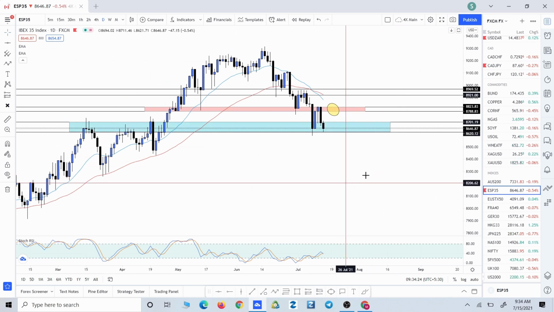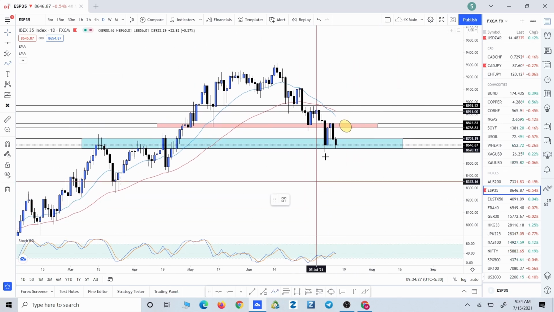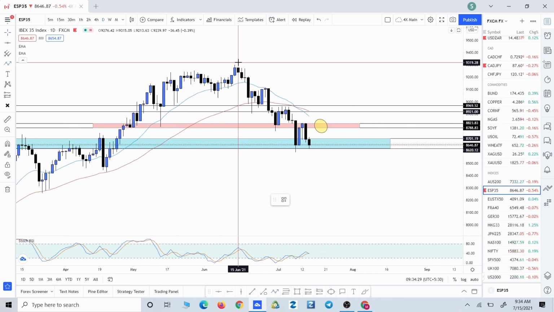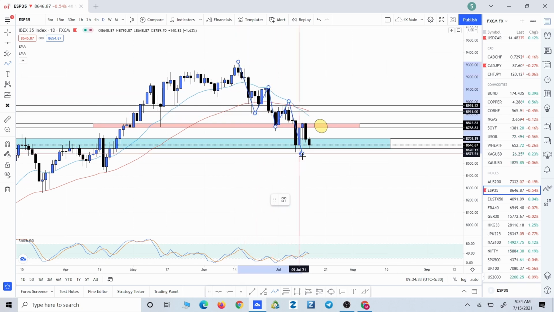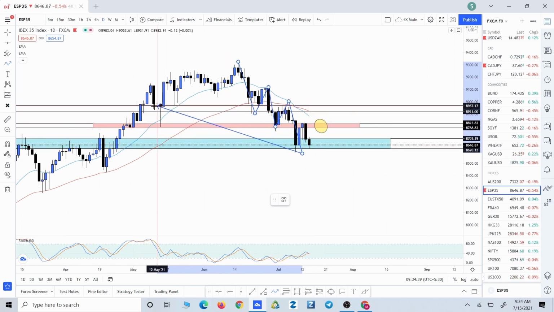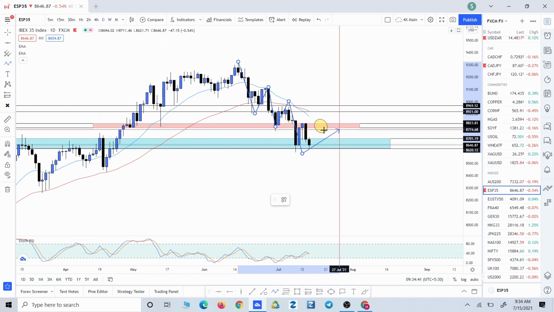Now the last pair, guys, also played out perfectly well. If we do the analysis starting from the high, low, low, high, low, low, low, high, low, low, and once we made the lower low, I predicted the price to go higher either to this zone or this zone and get a shorting opportunity. Personally, I was waiting for the price to get into this zone because this was a high confluence zone, as this one already acted as a resistance to the price, but price got rejected from here.